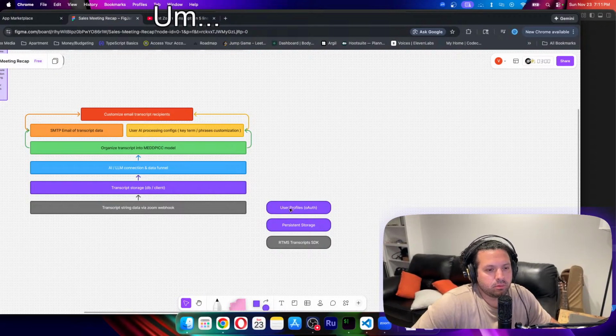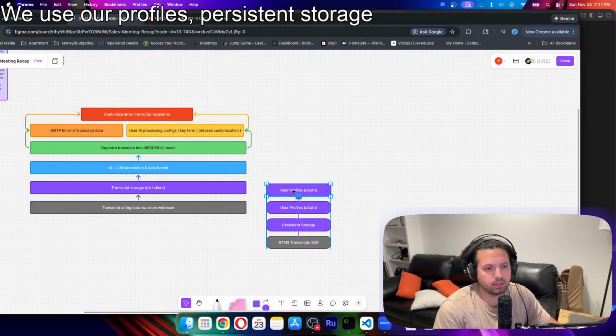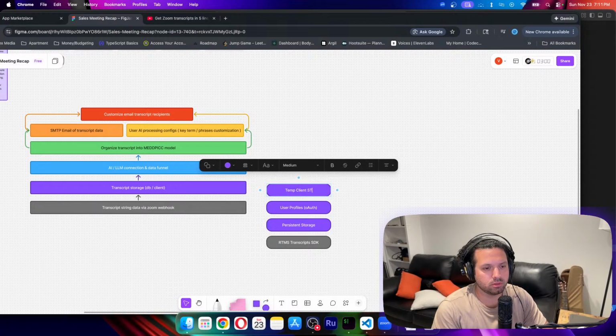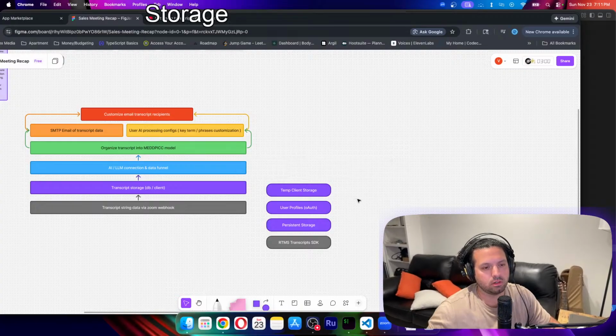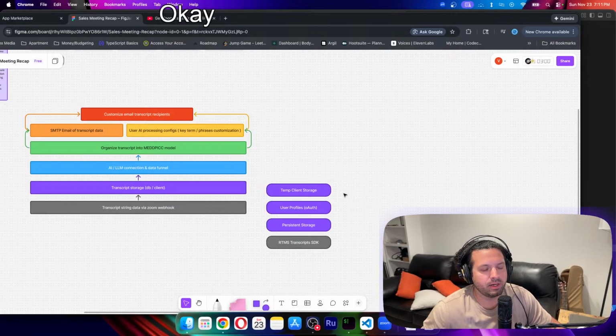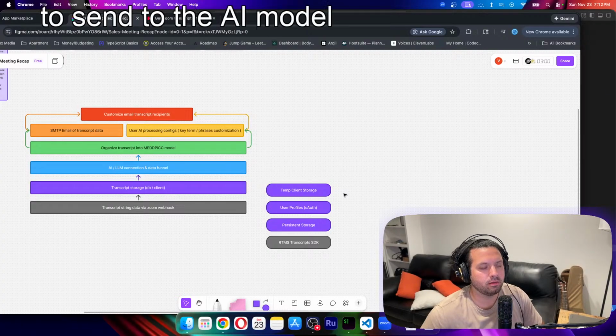We did user profiles, persistent storage, and then probably temp client storage. Okay. We might want to chunk it to send to the AI model bit by bit.